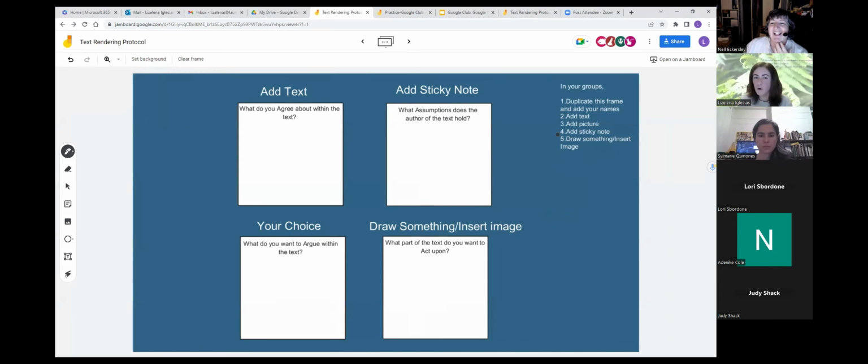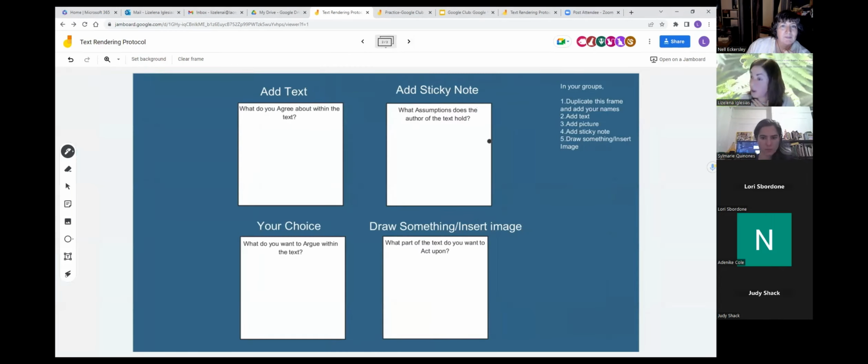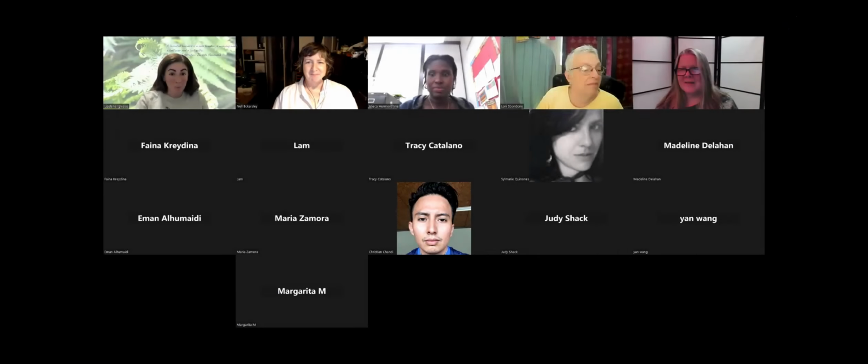So the poem that you're analyzing in your group, which I selected to be short, is at about an 8th grade text level. I want you to read it, and we're analyzing using one of my favorite protocols for analysis of any kind of text, which is the 4 A's. And how long are we giving them? Well, today's gonna be one of those. Everyone's been very hungry for Jamboard, so we're very happy.